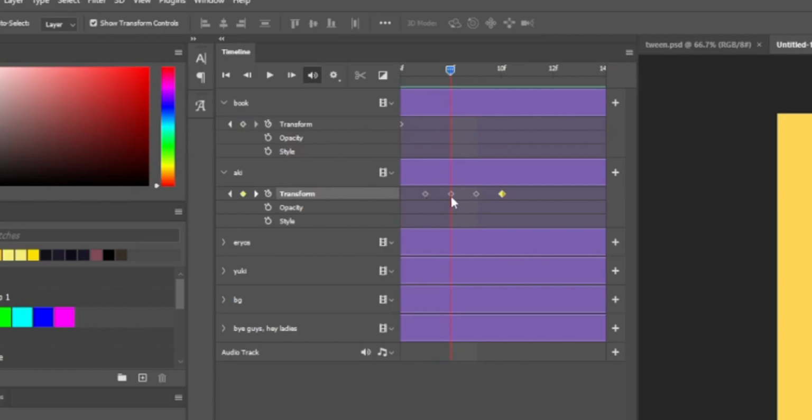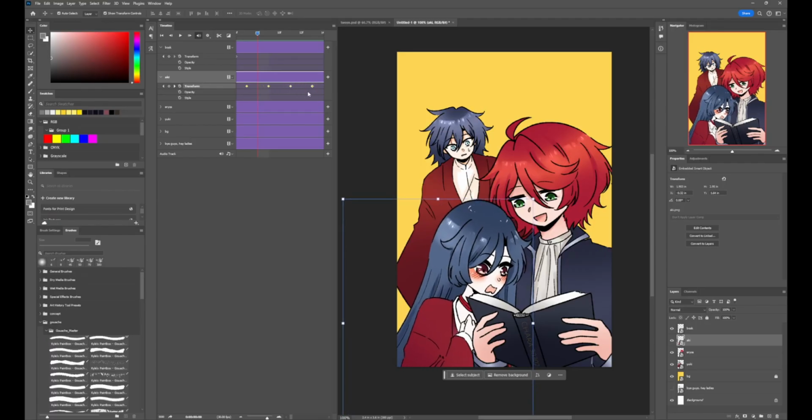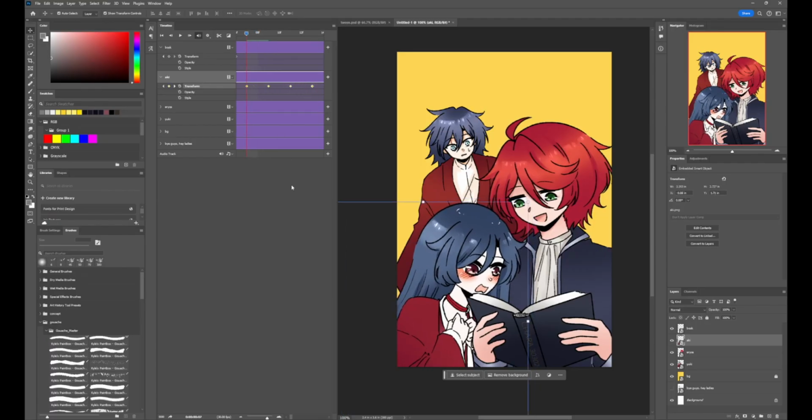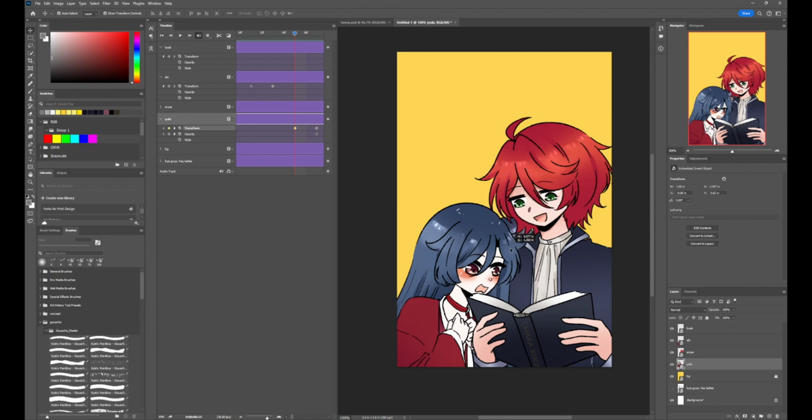Instead of moving each of these individually, just hold shift and click all of these little guys. All of your keyframes. Hold down Alt on PC, Option on Mac, and then you can drag it to sort of add more buffer in between. So for the transform, I'm gonna add a keyframe. I want him to be back here, so we're gonna like fly up like that. So he's gonna go over here, hidden. No, I guess right here is fine.